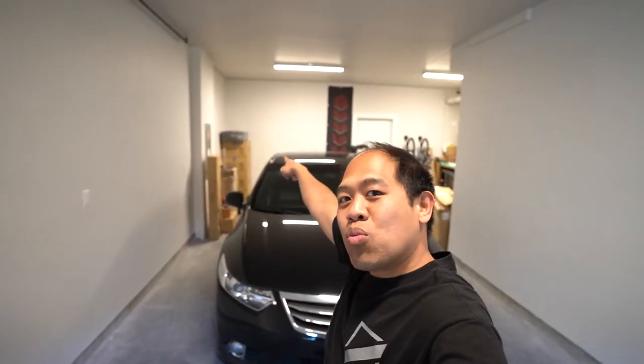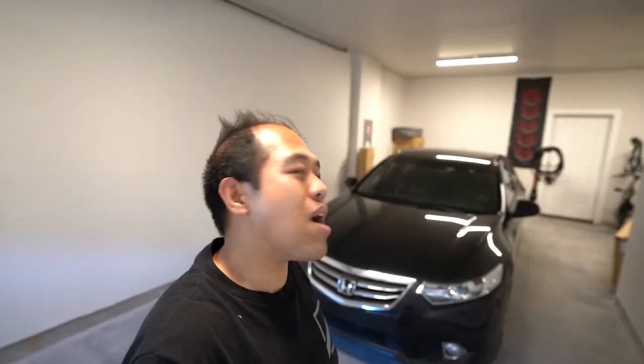I promised myself if the weather gets around 80 degrees — and I'm sweating right now — I promised that I will mount those wheels and do a little test fit. Today I'll be doing some maintenance, and a little back story on the wheels: I got them about three years ago and haven't test mounted them yet. The wheels are SSR CB04s, 19 nine-and-a-half in the front, ten-and-a-half in the back. We'll get into details later.